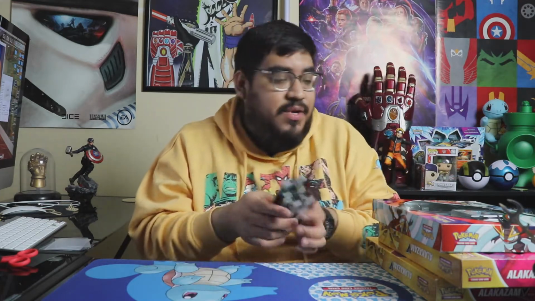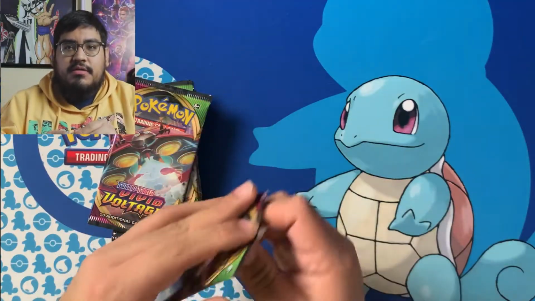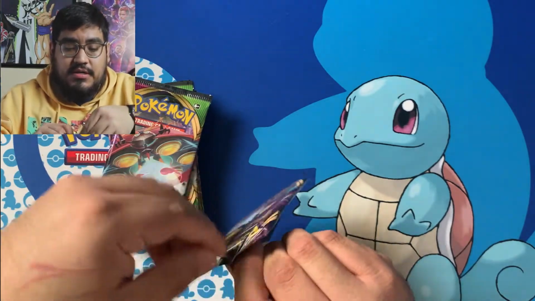We got some loose Vivid Voltage packs that I've been keeping. We got an Orbeetle box, and we got the brand new Alakazam V collection boxes that came out on the 8th, I believe, or the 9th. I was able to find them at Walmart, so we're gonna start off with that and see where we go from there. All right, so let's see here.